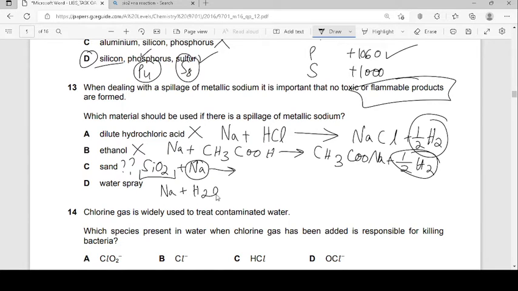Na plus H2O gives you, again, because I don't know everything, and if you know the answer, whether the reaction occurs or not, that's great. I just can't remember it right now. The good thing about paper 1 is that you can just eliminate options and get to the right answer that way. But for paper 2, paper 4, etc., you would need to have your knowledge very solid. This is the reaction you have with water spray, and that gives you flammable hydrogen as well, so that's wrong. So my only option possible is sand, isn't it?